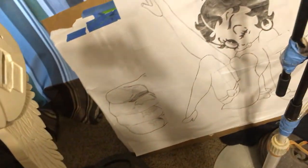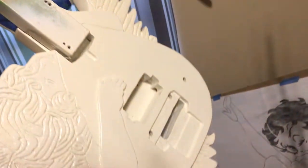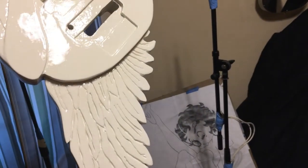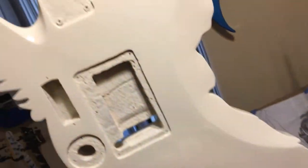And I will be assembling this guitar today. So let me set this back where I had it. And let me show you the body real quick. The body turned out really well. It's got two layers of 2K clear coat on it as well. Wow. Let me show you, see if I can get the camera the gloss. Yeah, it turned out really good. I am so pleased with that.